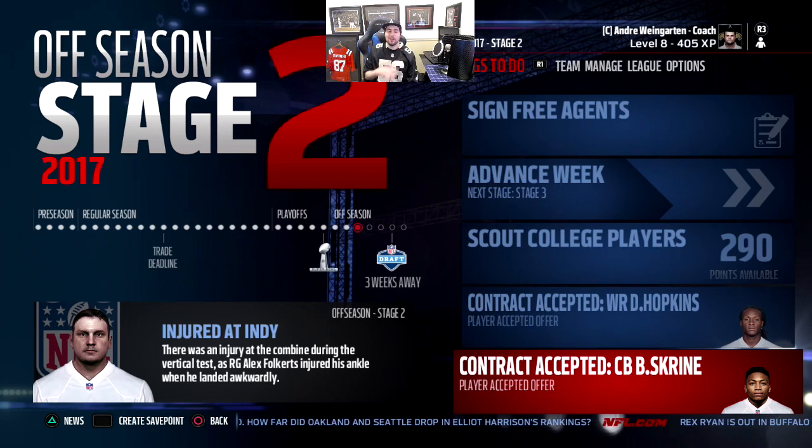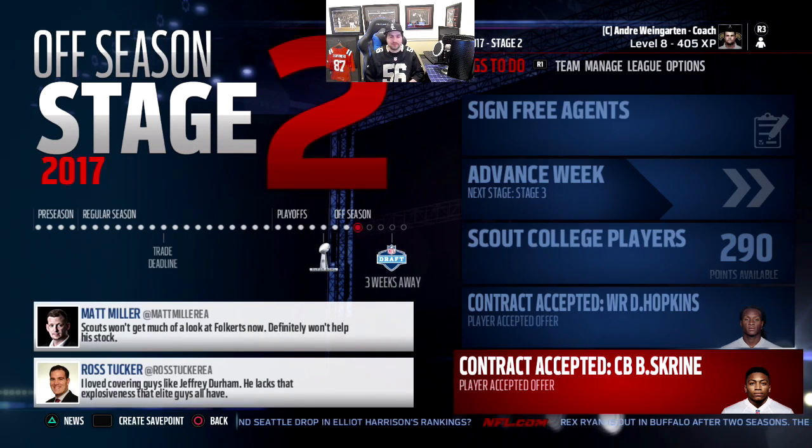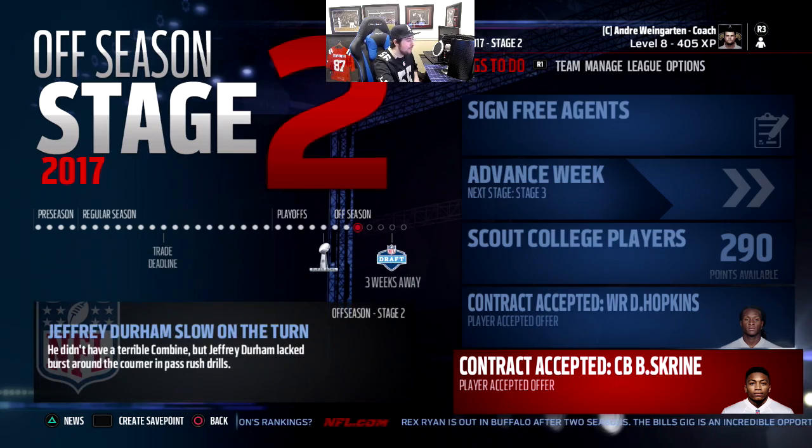If Michael Wong goes number 1, I'd be so upset because that would mean that the Buccaneers would have given up on Jameis Winston, which I don't think is going to happen at all.